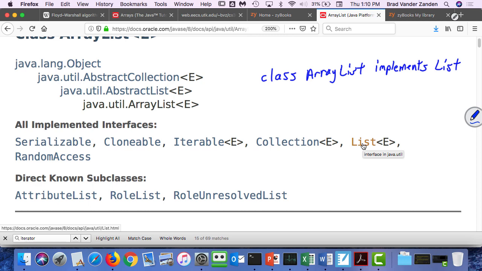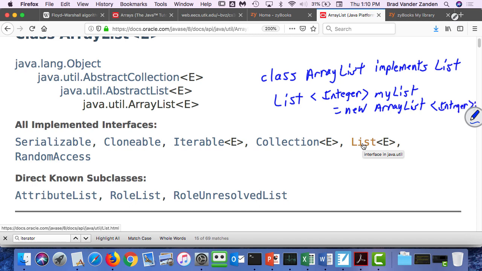So if I have something that I declare to be of type list, I can actually assign to it something of type array list. I can say equals new array list. Because array list supports all the methods in the list interface.